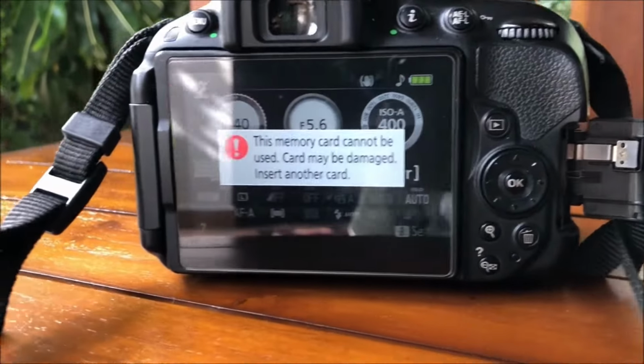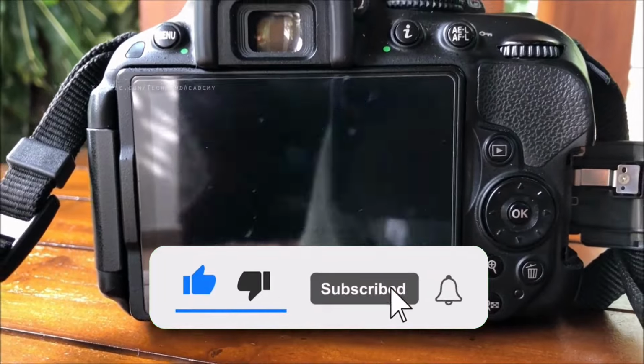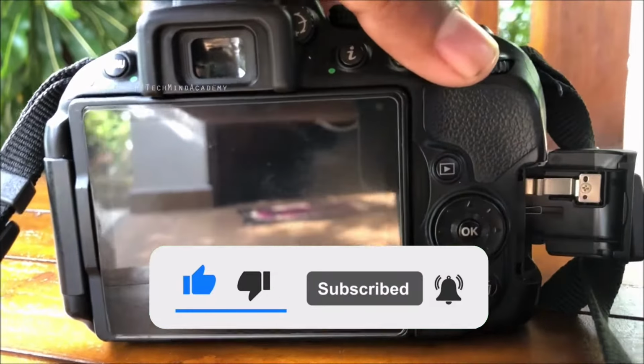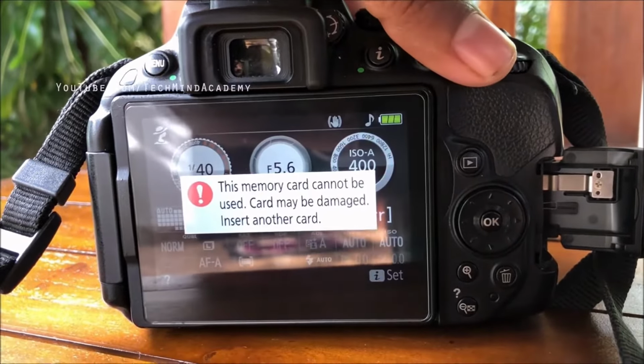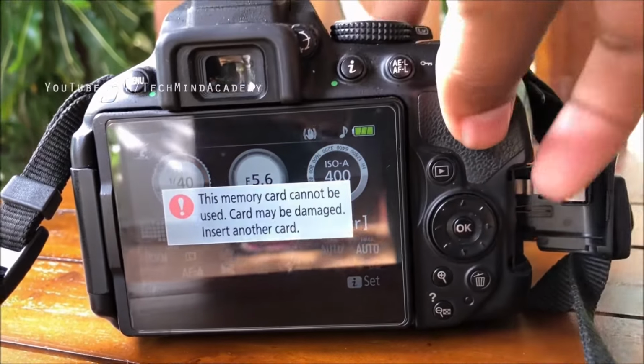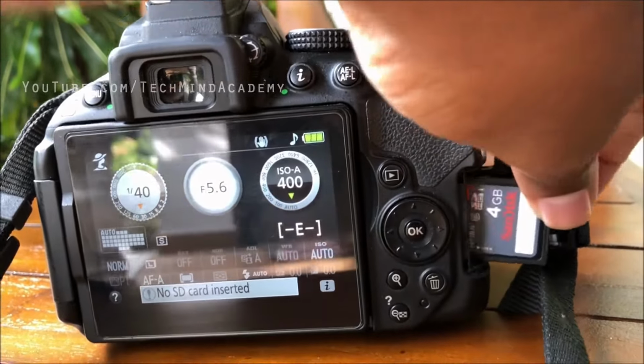In this video, I hope to give you a solution for "This memory card cannot be used. Card may be damaged. Insert another card." You can turn off, turn on and remount your SD card. You can see the situation is the same. I hope to unmount it. You can remove it just like this.